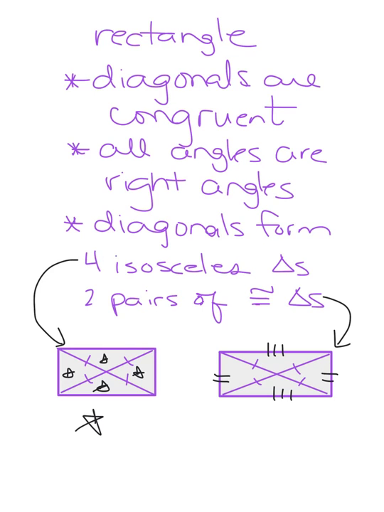When we're looking more specifically at each of the triangles, there are 2 pairs of congruent triangles. So I have the markings here. We know that the opposite sides of a rectangle are congruent. So in taking a look at this, we know that this triangle right here is congruent to this triangle. And we know we have a second set of triangles that are congruent.